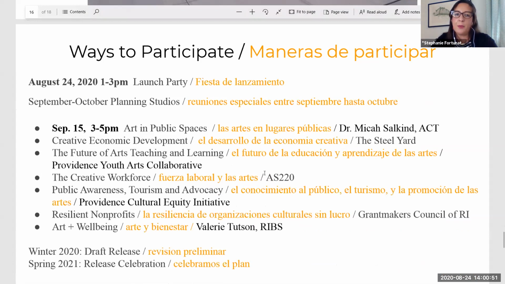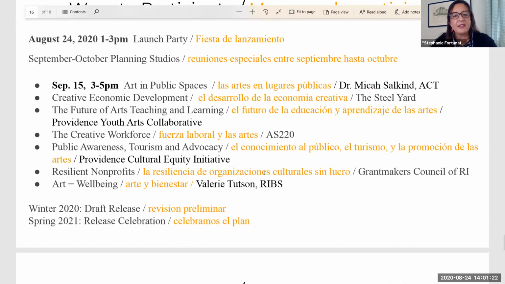They'll be happening in September and October. And we hope that you will find a way to participate in a session that speaks to you, that you will decide to share your thoughts and your voice with us so that this plan really does reflect a wider community. It is our hope to have a cultural plan completed by the end of this calendar year for a winter release. And we will be continuing to find ways to engage our community in these conversations over the next few months. So stay tuned.